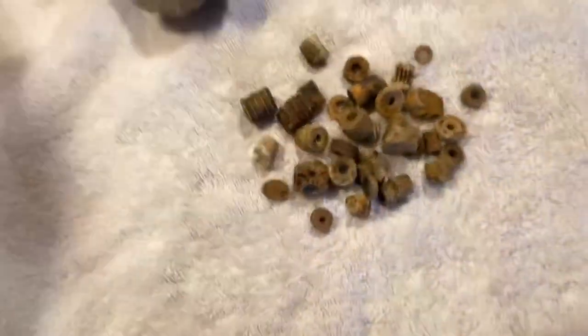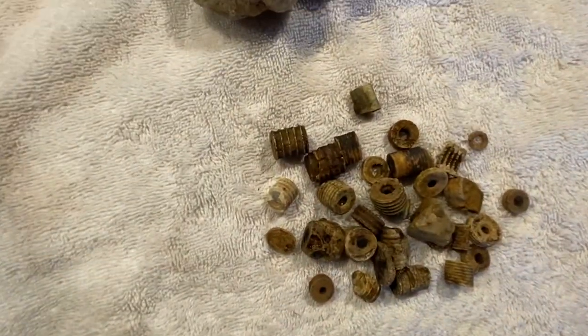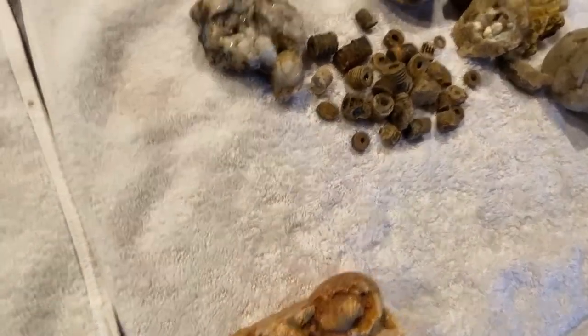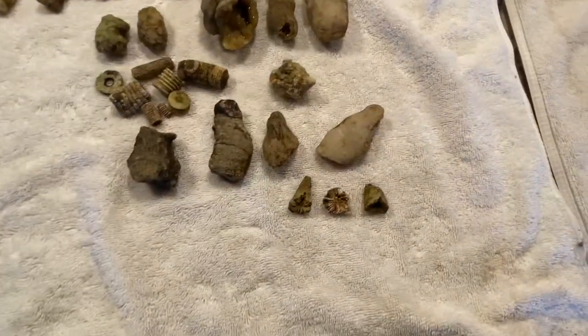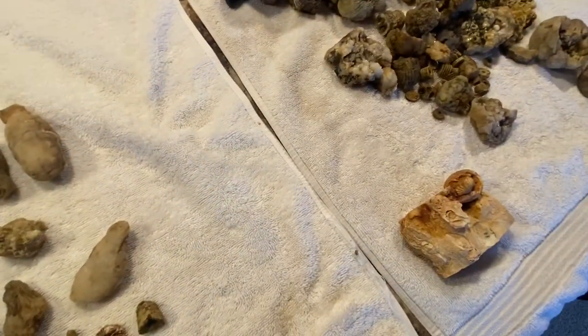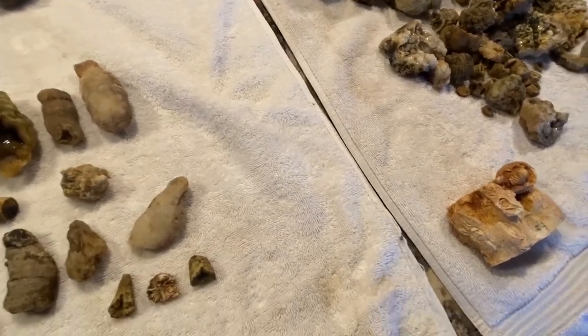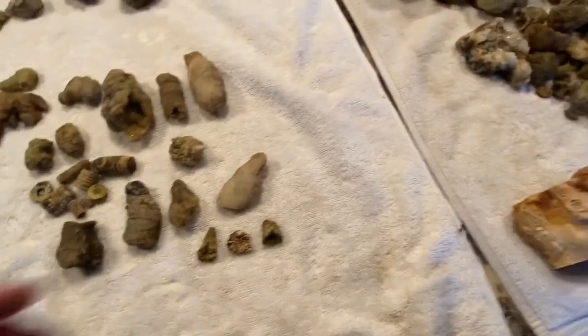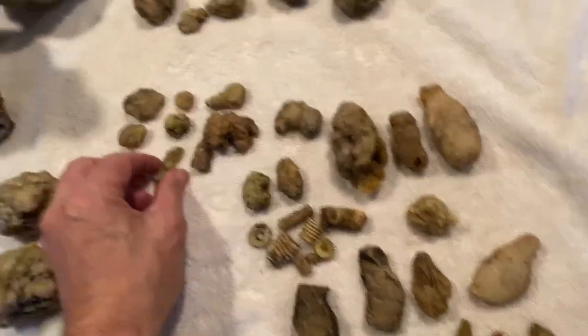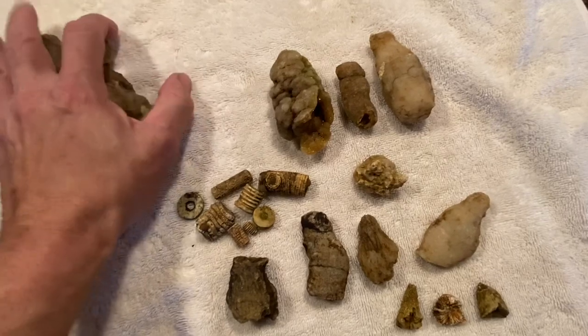All right, back to it. Let's try to clean these up a little bit. Give me a second here. I apologize for the shaking. We'll try to put all this stuff over here. Need a little room here to finish up. It's a lot of rock. You know, I had no idea that I found this much yesterday. I was walking along and had no clue. You just start and you just throw stuff in your pockets. I have a jacket that has several pockets, and I like to keep the small stuff in there a little safer. So let's get these cleaned up, and then we're ready to go here.